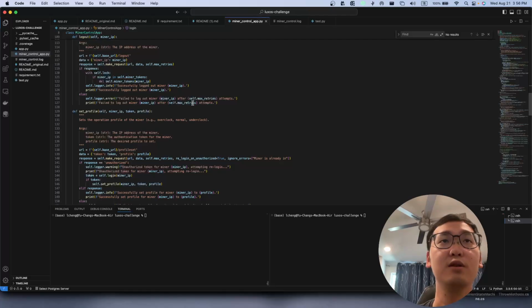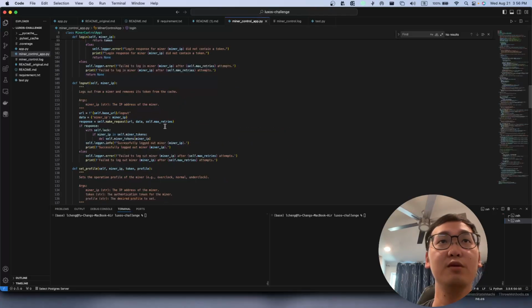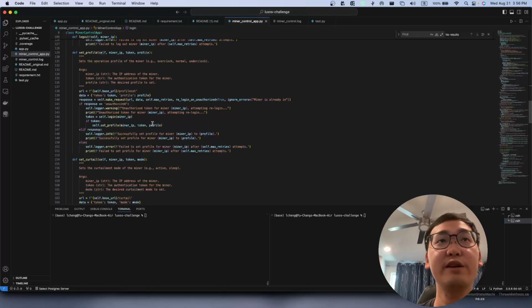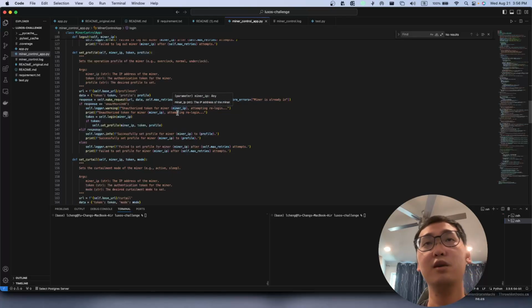And logout also includes some different scenarios. Set profiles: if it's unauthorized, we will try to relogin. So maybe it's expired, so we will relogin to get a new token. And also the success and fail.